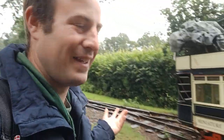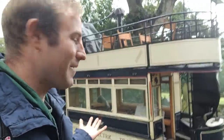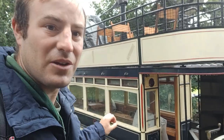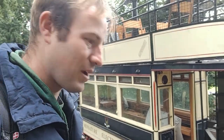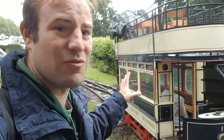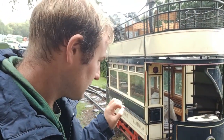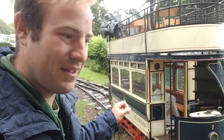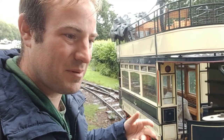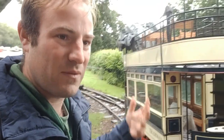If you look at this, it's a great little tram, and there's no two ways about it. It's definitely a miniature, but it's on narrow gauge track. So I suppose the way I'm going to describe this is, it is a miniature railway, but say if you got Flying Scotsman, or a Duchess Pacific, or even a Class 47, and built a scaled down model that sat on 2 foot gauge track, then technically it'd be a miniature.